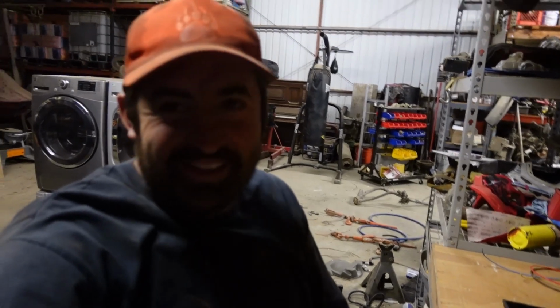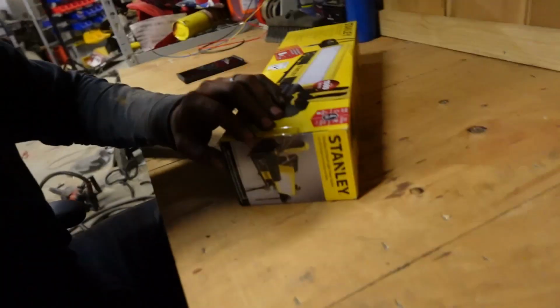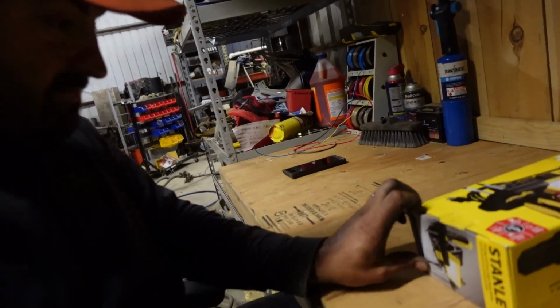Anyways, I still hold on to them. Why don't you put a light up so you can see what you're doing? As you guys can tell, the lighting's horrible right now. And so this workbench, even though it is cool, needs some better lighting. So I picked this up from Tractor Supply. I'm gonna go ahead and install it. See if it actually works.